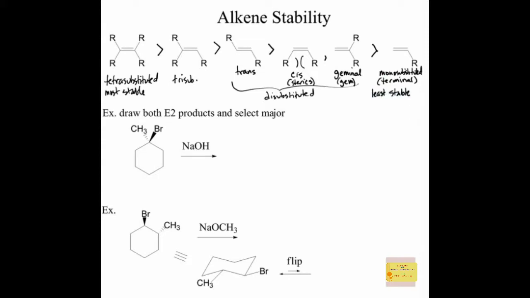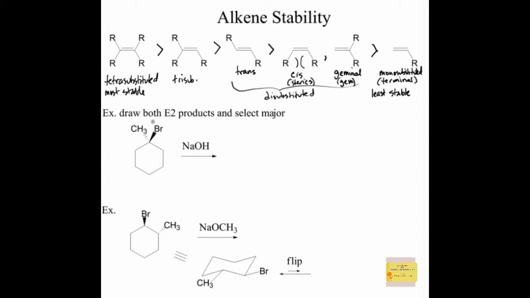Okay, so it turns out that this is the same general trend in stability we saw for carbocations. Carbocations like to have alkyl groups attached. That one is a little easier to understand or maybe predict because it's an electron deficient species. So why is it that alkenes also like to have alkyl groups attached? That discussion of that stabilization is a bit beyond our scope here. So we simply need to know that the more alkyl groups we have, the more stable it is. So let's take a look at a few examples, see if we can apply Zaitsev's rule.